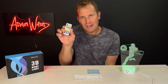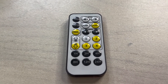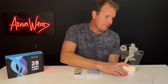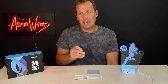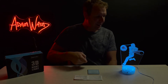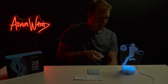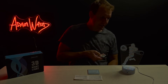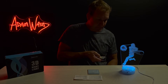You can use the remote provided here, or there's a touch button on the top. You saw I turned it on very easily. It does all of the stuff that you imagine it's going to do — it's going to go through colors. You can pick what color you want. You can dim it all the way down. If you've got a really dark room and you're not going to be able to sleep with it that bright, or you can turn it all the way up. So you can control that with a dimmer.